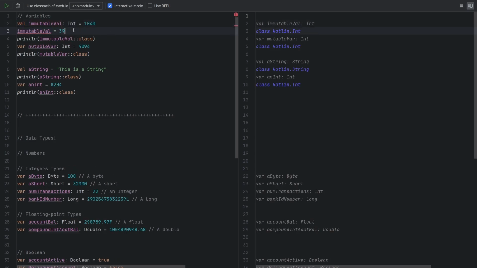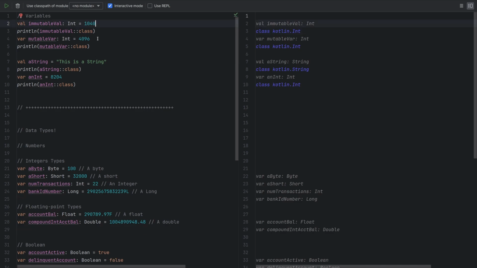As you can see on the screen now, on line 3, I'm assigning a new value to immutable val, or I'm trying to. Your IDE will throw an error, and that error will be "val cannot be reassigned."